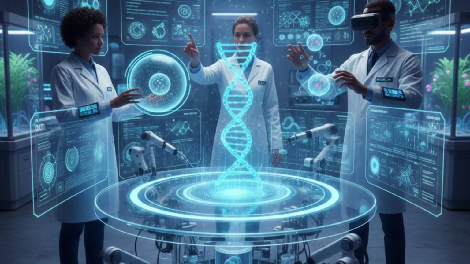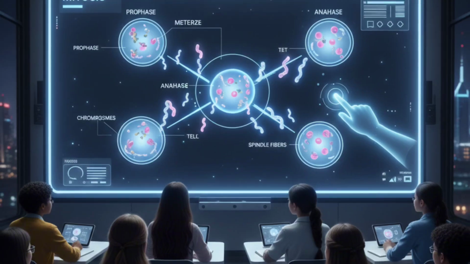Let's take the example of biology. In biology, AI powered 3D models let the student explore the human body. For example, during a lesson on cell division, students can watch an AI animation of mitosis, pause at each stage, and answer guided questions. Teachers can use AI to track which stage students struggle with and revisit those in class discussions.